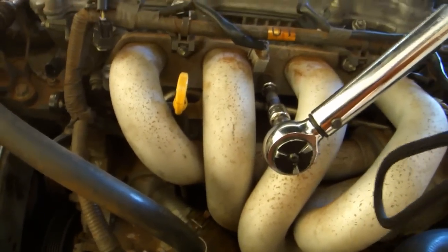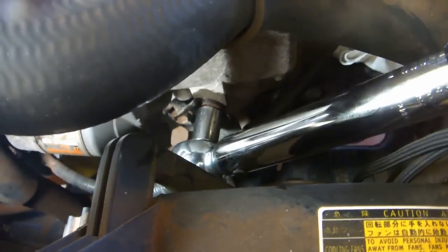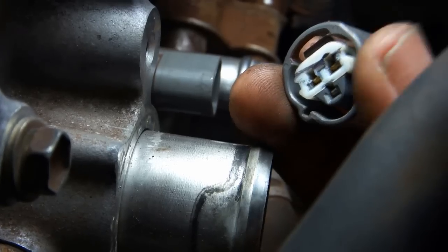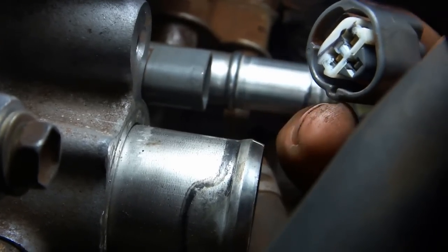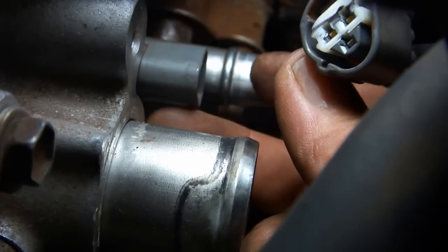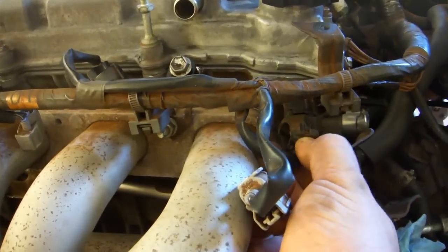Start in the middle and work your way out from there. The hose clamp, switch to a 1-inch extension for the bottom manifold stay bolt, and no extension for the upper. Reattach the oil control valve connector. Reattach the triangularly shaped engine coolant temperature sensor connector, making certain that this slot in the connector lines up with this protrusion. Reconnect the camshaft position sensor.